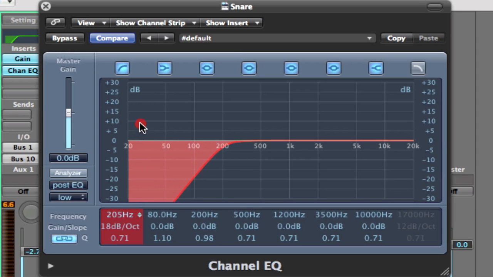Now, if I bring it up, past the 200 hertz range generally is going to be too much on your snare. That's where a lot of the body lies in the snare. Again, check the 100 hertz range. To me, I'm not losing anything.